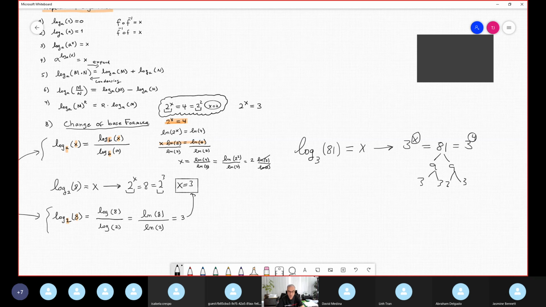However, if you're using the famous formula, you put log of 81 divided by log of 3. And I don't care what logarithm you select. You have two standard possibilities, natural or common. Some people say, no, I don't like natural, I like common. Okay, no problem. Put it in the calculator and end of story. Let me try.